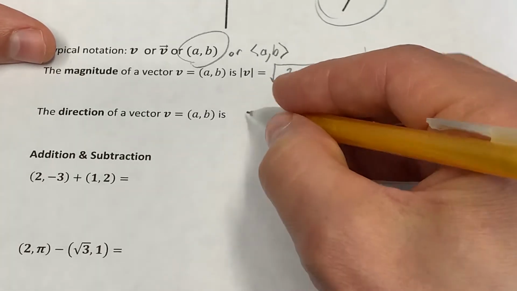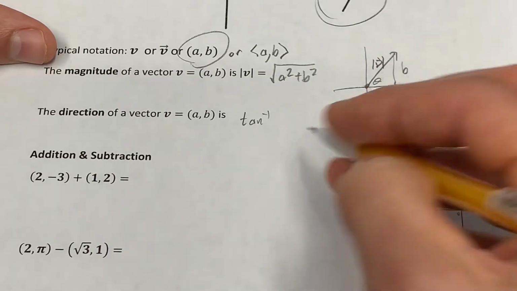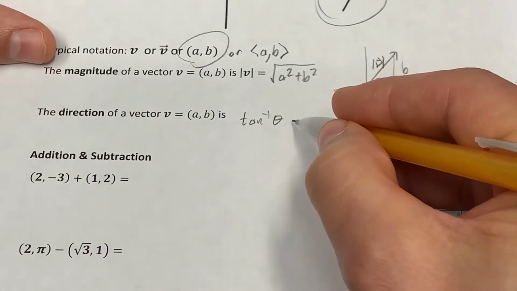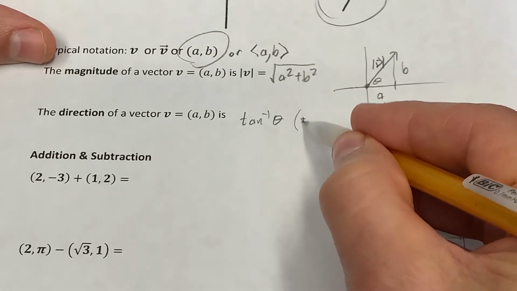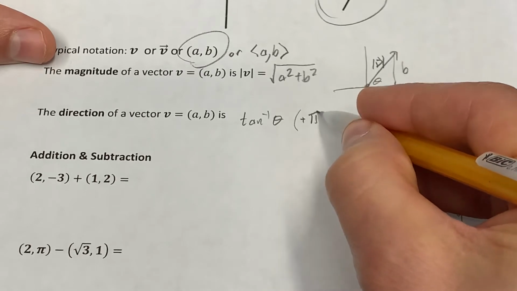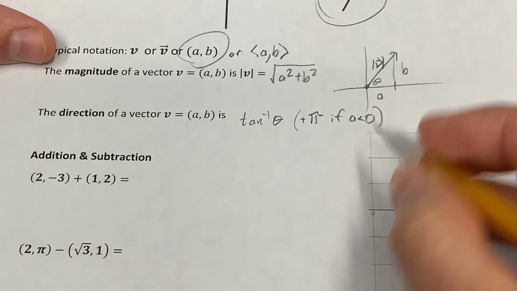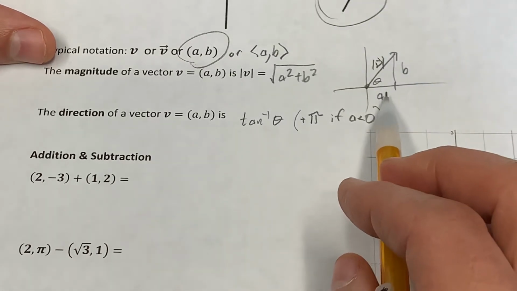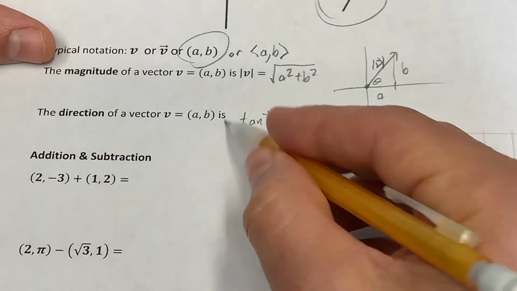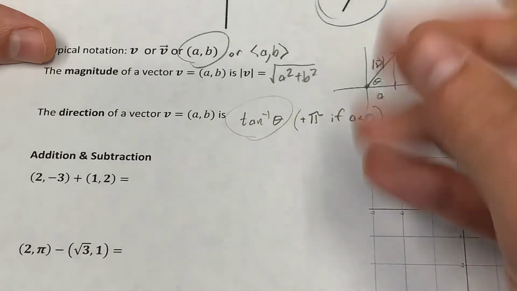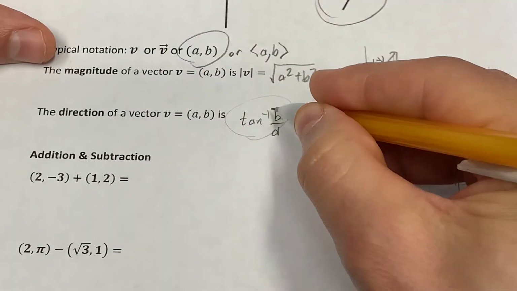The magnitude looks very much like the radius, and the direction looks like the theta in polar coordinates. Okay, so the direction is tan inverse. If you had the a and the b, how would you get this theta? But what should we say? Plus pi or plus 180 if a is less than 0, right? Tan inverse does a great job of taking care of quadrants 1 and 4. So that would be the angle. Oops. Sorry, tan inverse of b over a, remember.